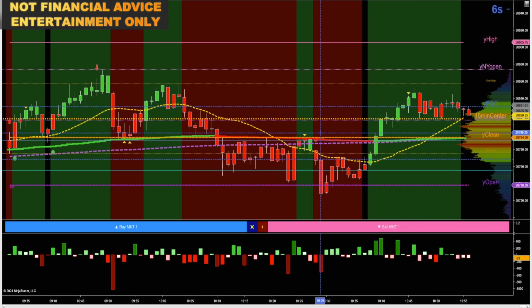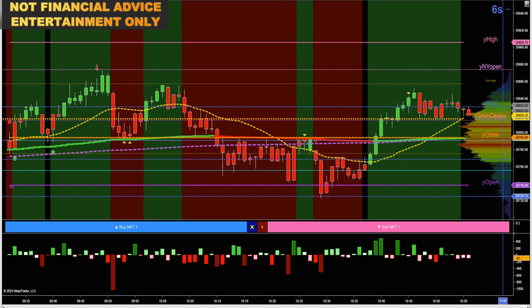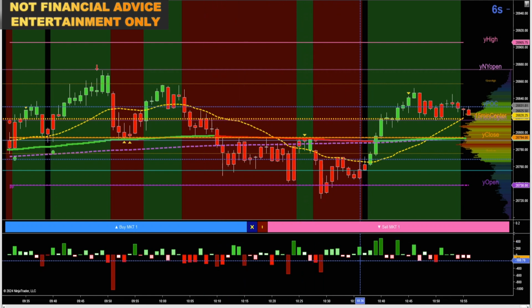So besides the key levels, I've got VWAP on the chart. I've got the 20 SMA, this gold dashed line, and I also have the 250 SMA, this purple line. I've got my daily session volume profile. This is from NinjaTrader. Also from NinjaTrader are these innovative ordering chart buttons that make it super easy just to place a buy or a sell market order. There's also an option to place limit orders. So this is my base setup for the 1 minute chart.